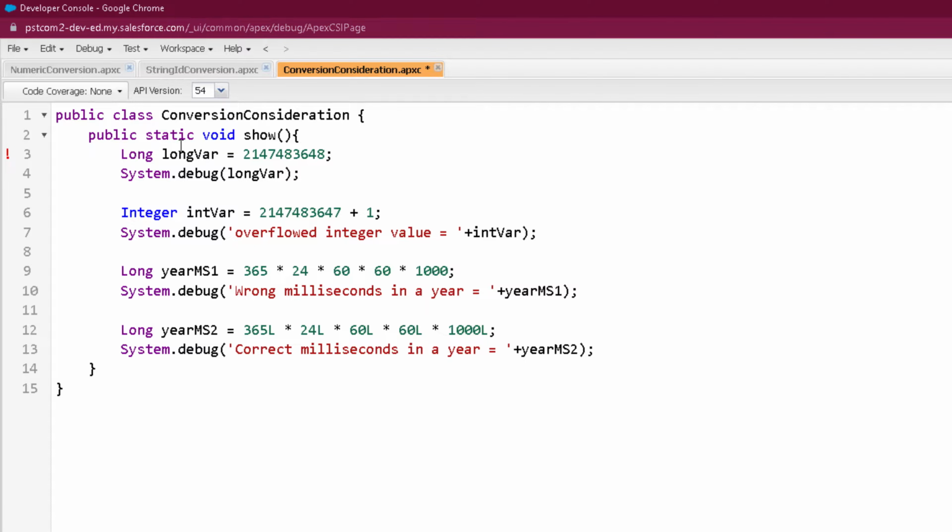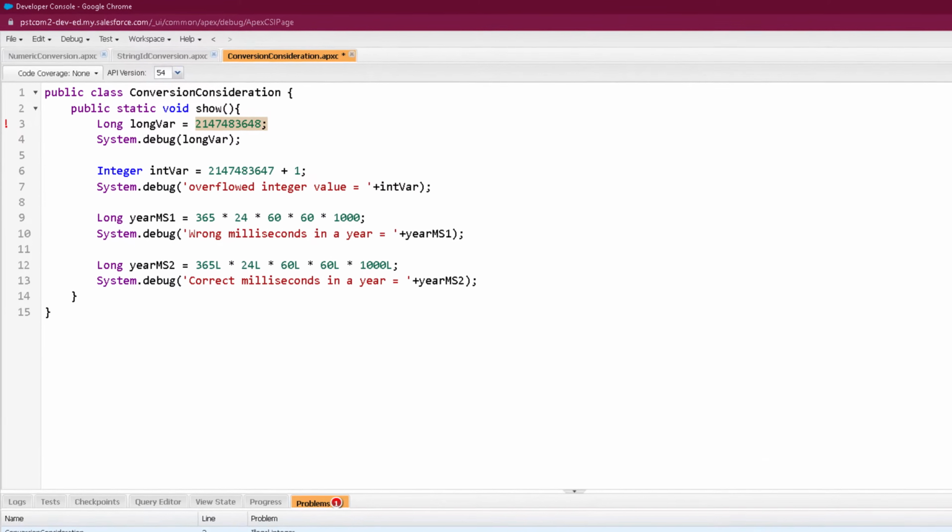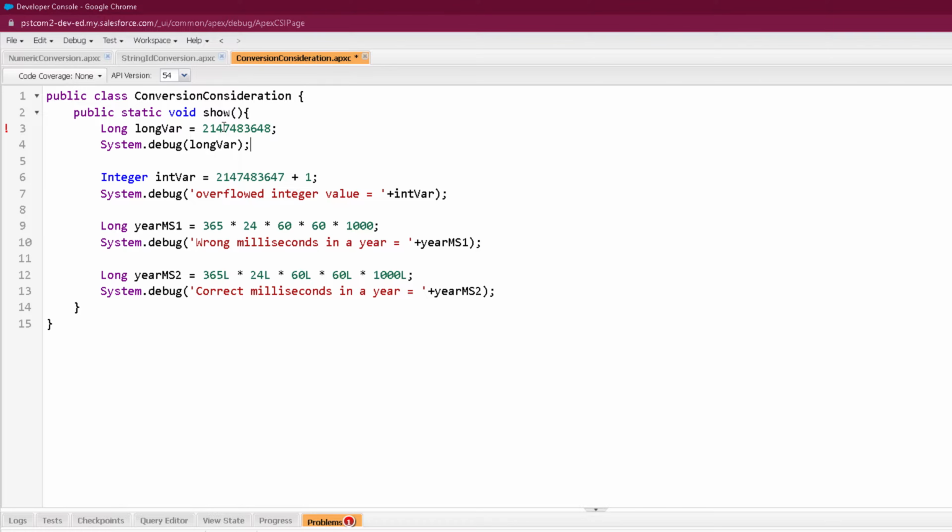There are plenty of things that I have done here. Now in the first line, you can see I created a long variable and assigned a long value to it. Now this value is well into the range of a long, but still it is showing an error. And if I see the problem, it is showing illegal integer. The reason being, I told you all the numeric values are by default integer. So what the compiler is thinking is that you are trying to specify an integer over here. But this value is quite beyond the range of integer. The maximum value an integer can hold is this one, that is 2147483647.